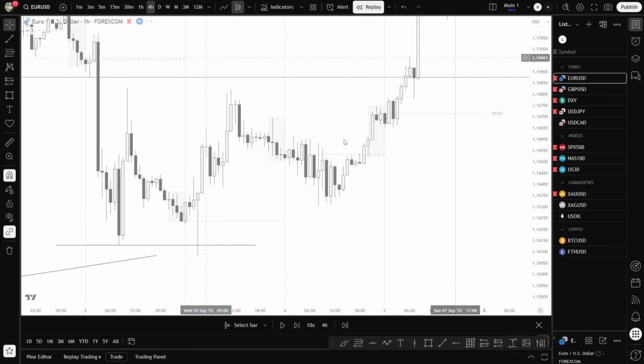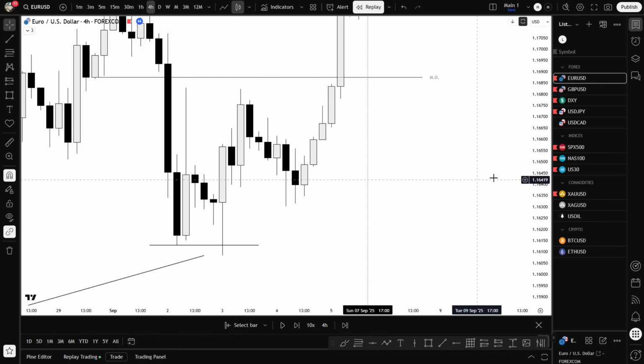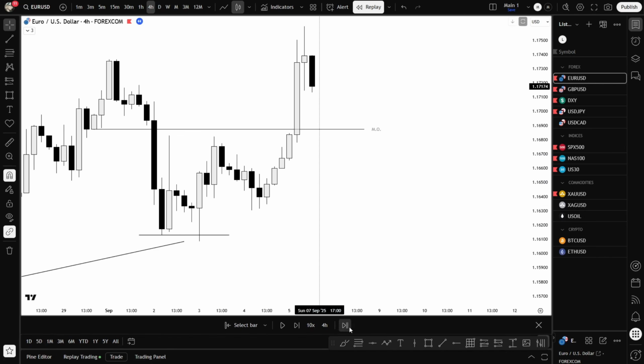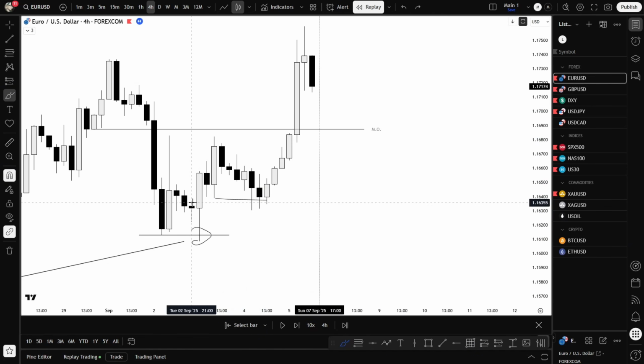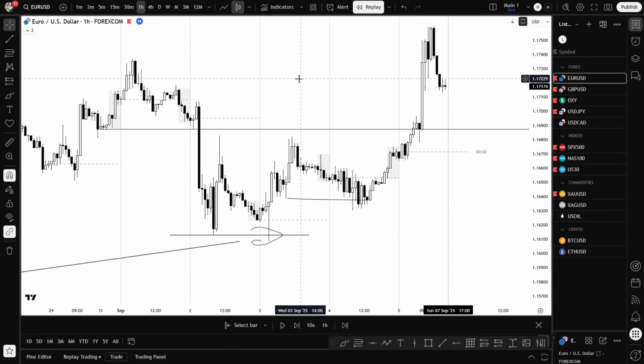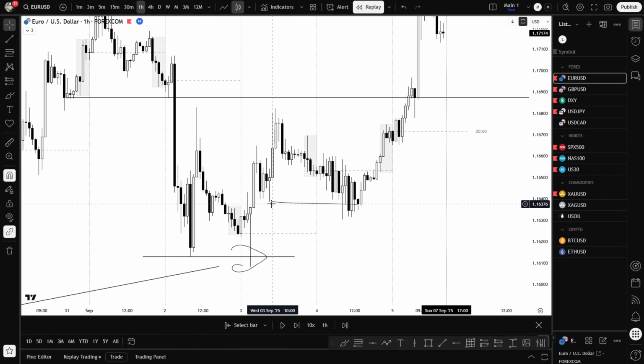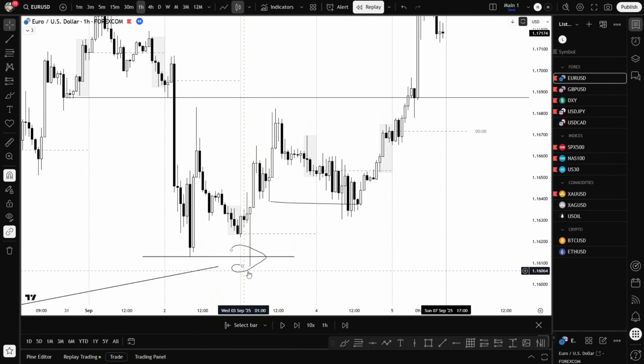So on Thursday, if you go to the 4-hour, what do we have? We have a manipulation day with what? What is this? Liquidity pool. So we don't just have a manipulation expansion. We have a manipulation with liquidity pool inside it, which means we're gonna use it on the next day. So if you go to the hourly, right? So we have a liquidity pool here.